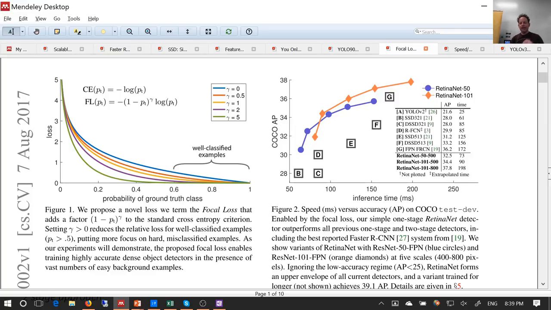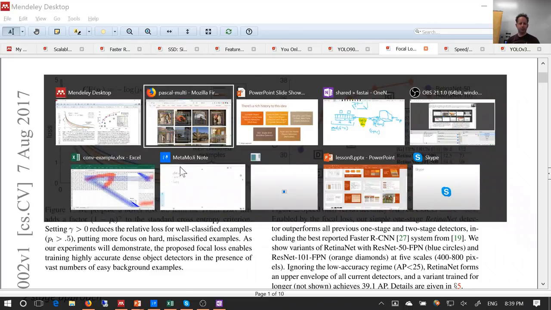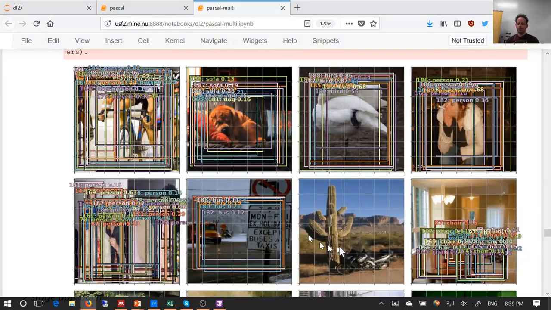So that's why this doesn't work. This doesn't work because even when it gets to here and it wants to say, I think it's a motorbike, there's no payoff for it to say so. Because if it's wrong, it gets killed, and the vast majority of the time, it's not anything. The vast majority of the time, it's background. And even if it's not background, it's not enough just to say it's not background. You've got to say which of the 20 things it is, right?